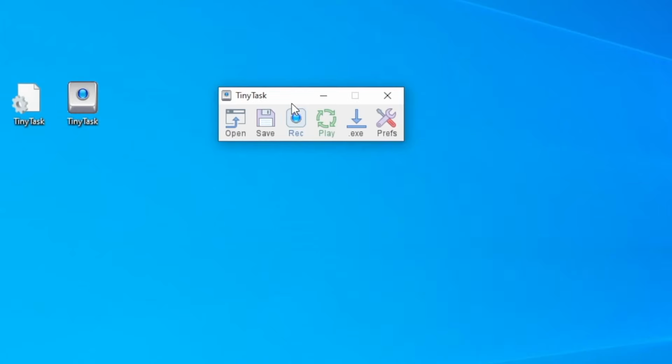So just to show you what it looks like, I'll go Control-Shift-Alt-R, and it's now recording, and I'm going to move the mouse up, down, left, right, and then I'll hit Control-Shift-Alt-R to stop it. And now to play that file, I'll go Control-Shift-Alt-P, and you notice it's doing the file. It's running the file that I just recorded, and I put it on continuous playback, so it's just going to keep doing that same thing. And I'm going to go Control-Shift-Alt-P to stop it.